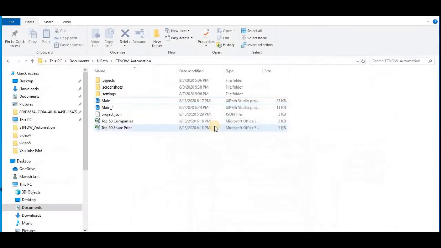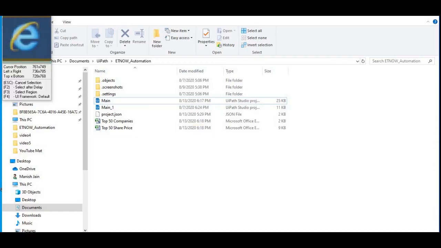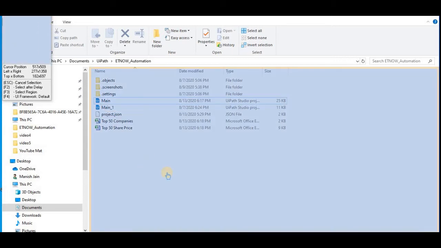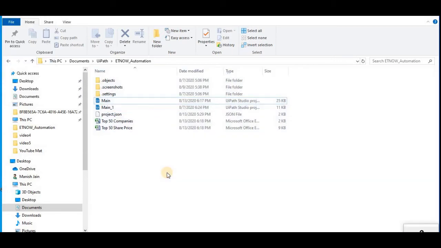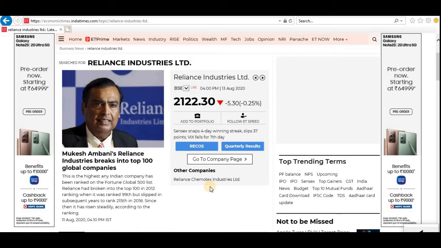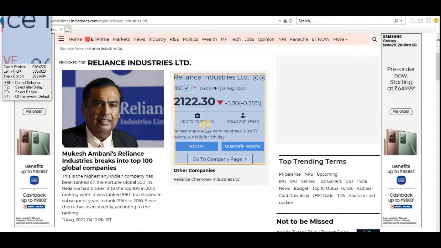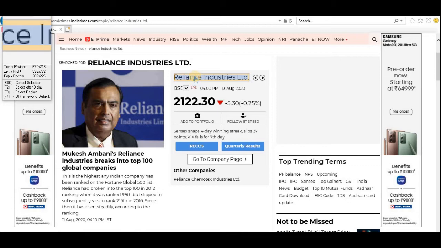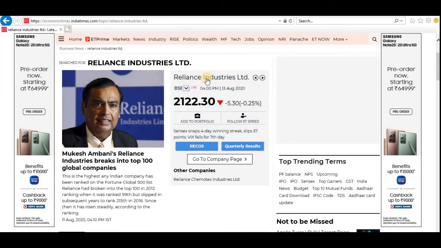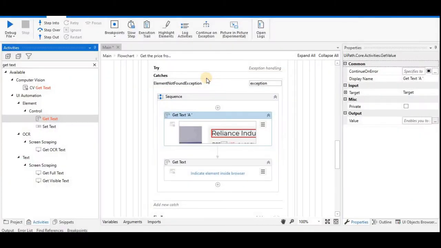First I will press F2, then, oh my god, I have hit the wrong thing. I will press F2 again, then I have to go to the browser. Now what I'm trying to do is fetch this share name from the browser. This is how you have to do it.